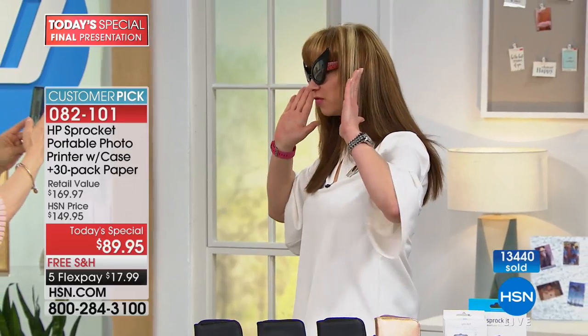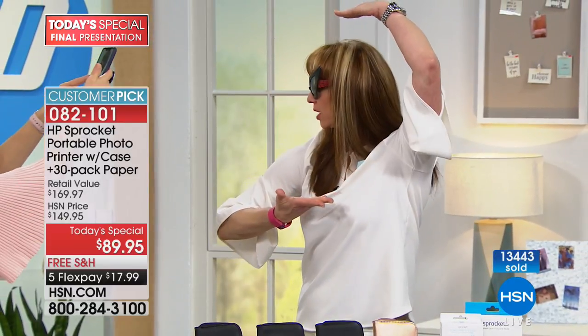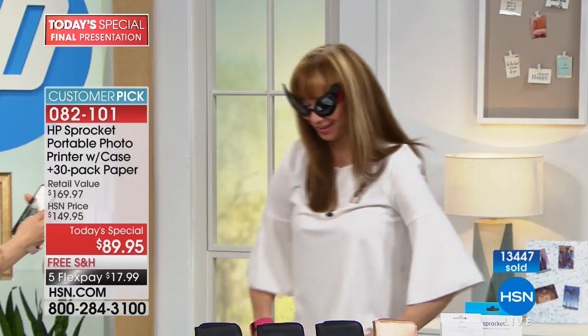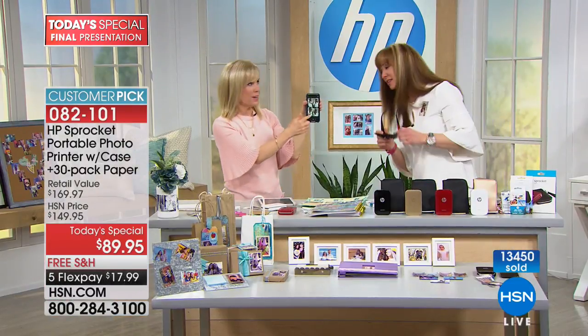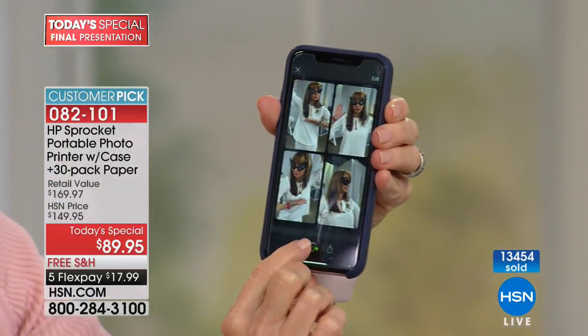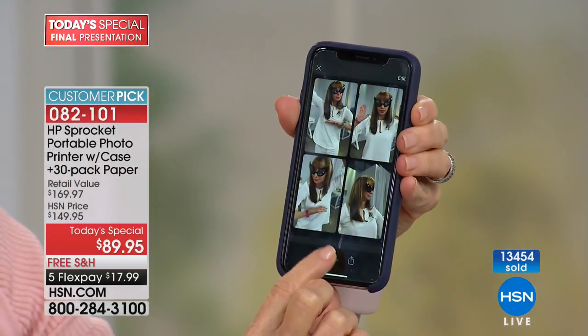I'm voguing. Two. I'm voguing. Three. I'm getting four. So it pops up now, the four. No, that was just in the app? Yes, that's in the app. See the four on there? Yeah. And then you press the green button.